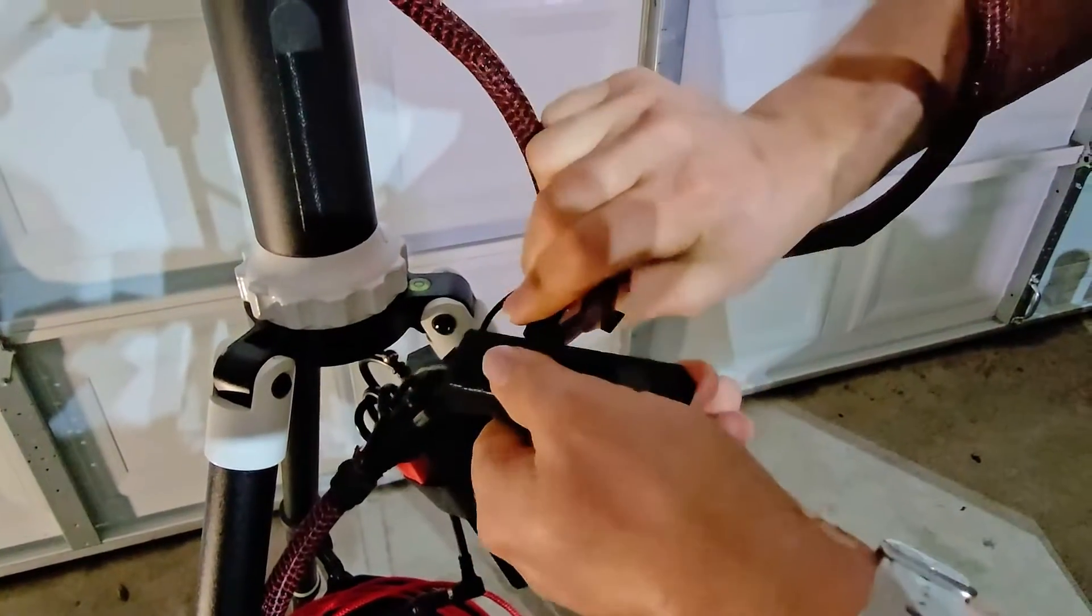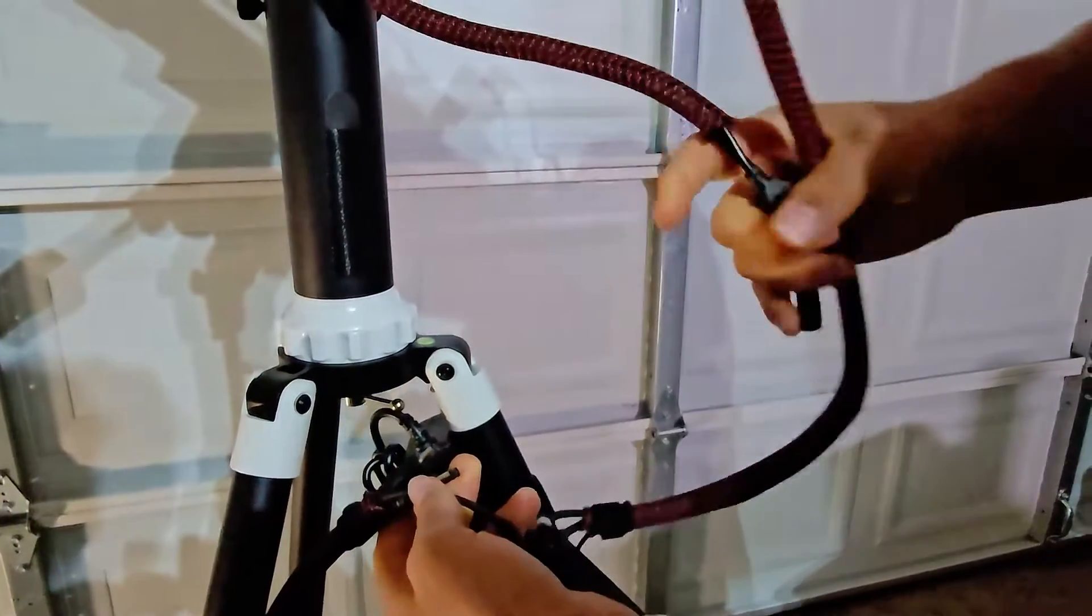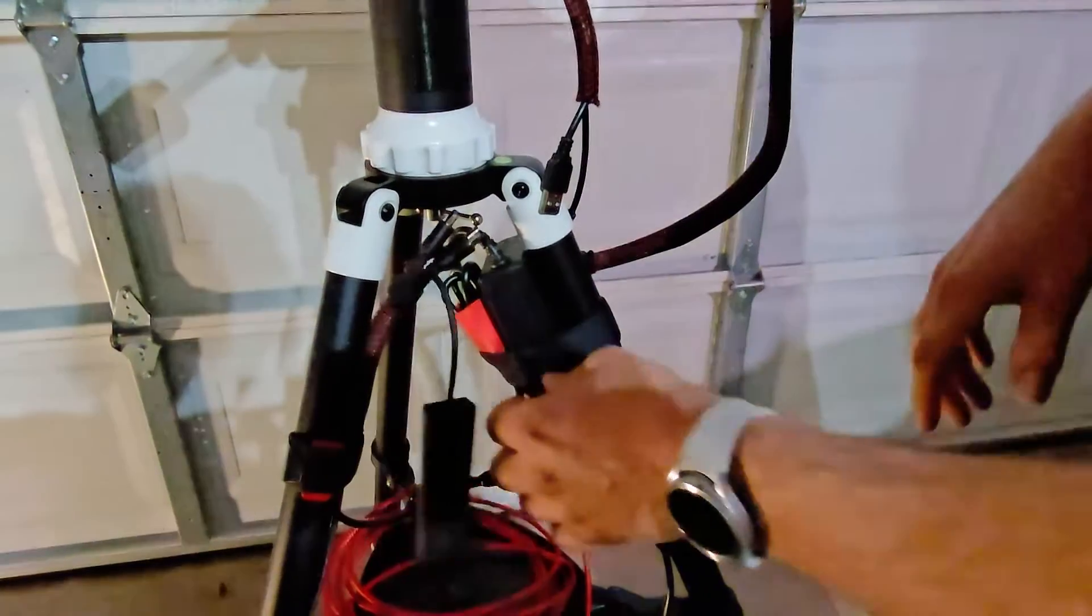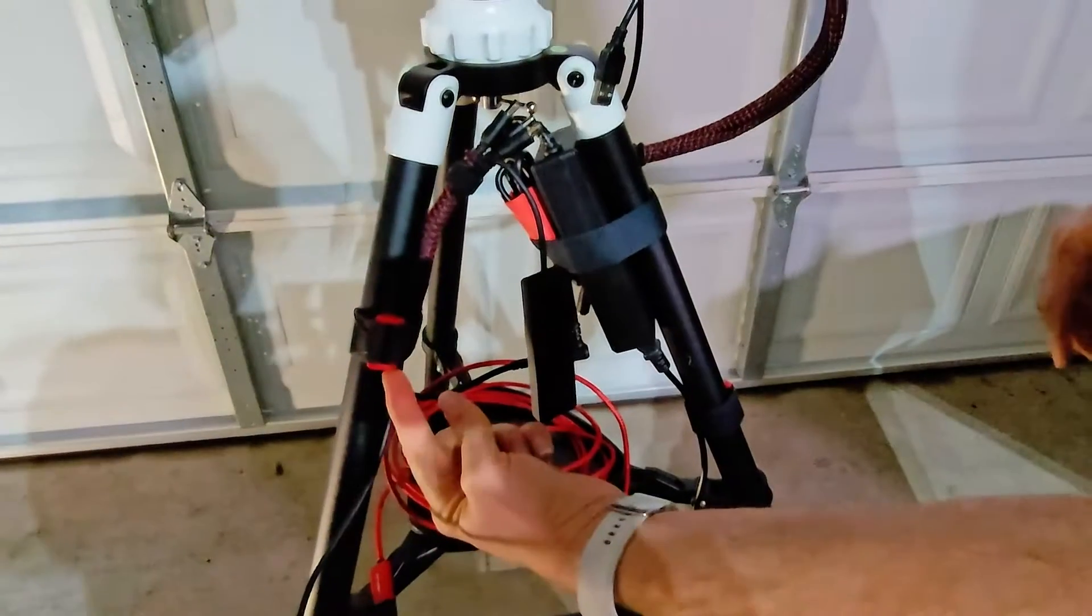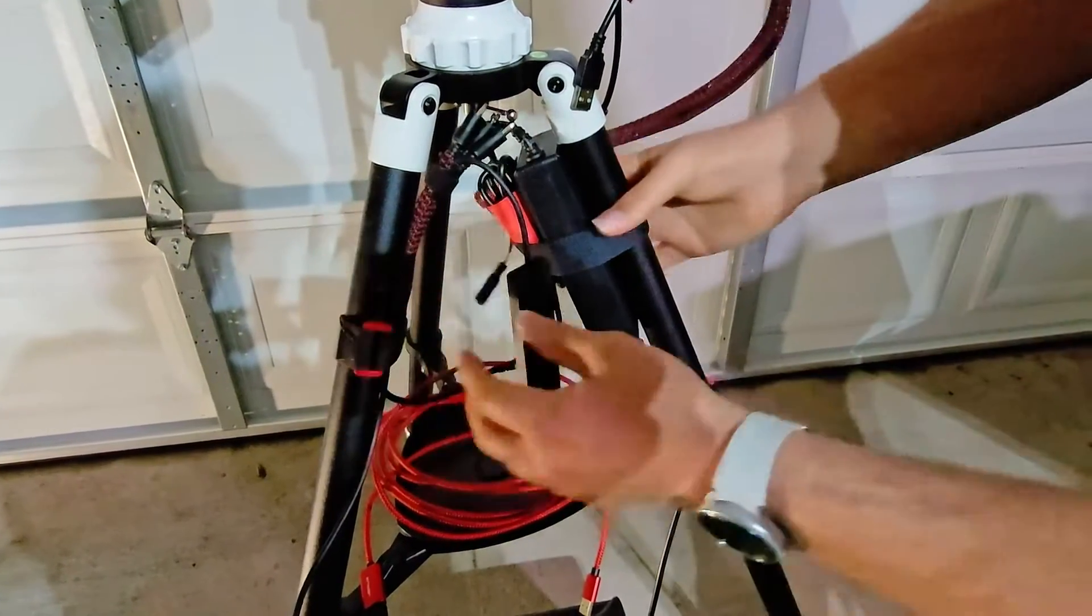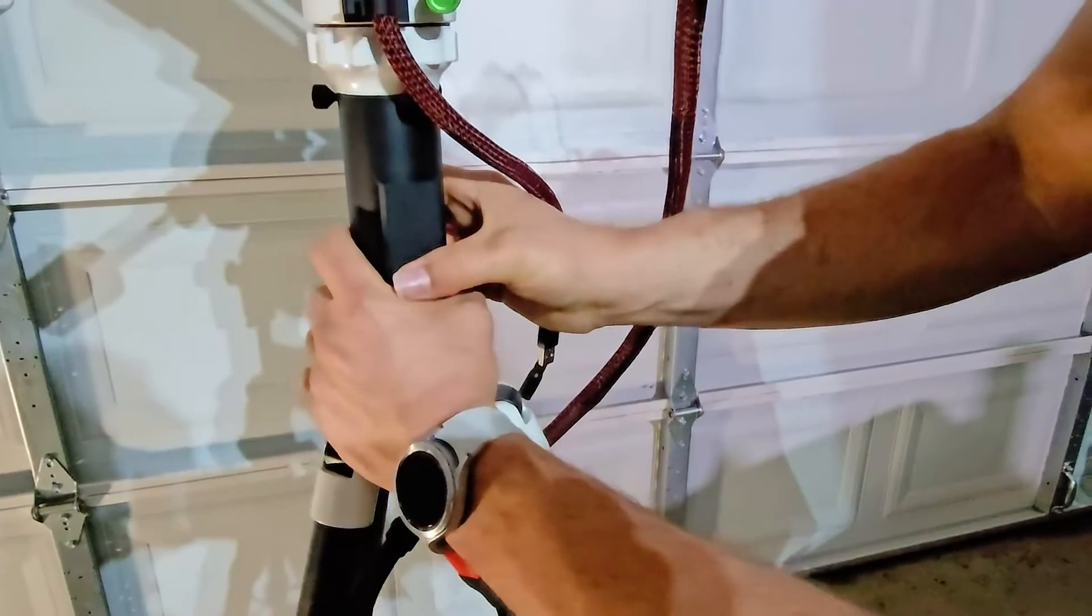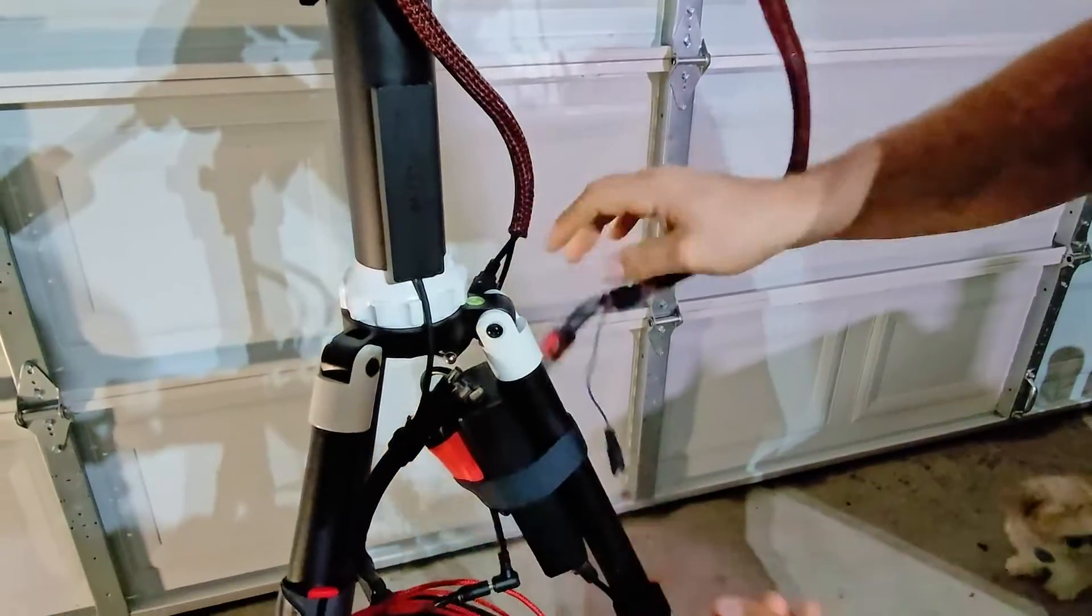So the idea is we take all of our components off, leave all this stuff up here, this will stay with the tripod. It's held on with these elastic velcro straps but these will all stay with the tripod. And then whenever we reassemble it it's very fast, just snap that back on, hook up all your devices, hook up all your power.